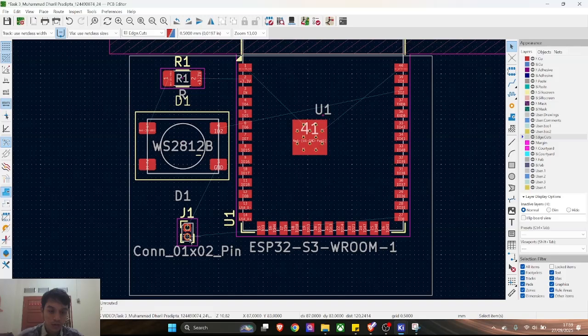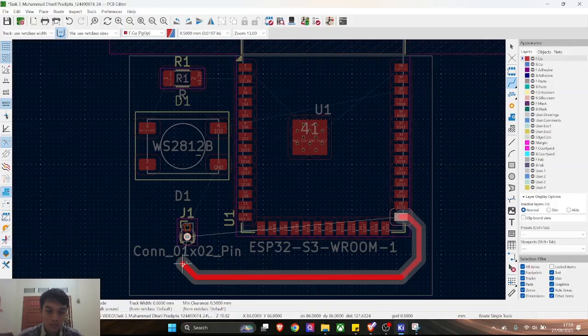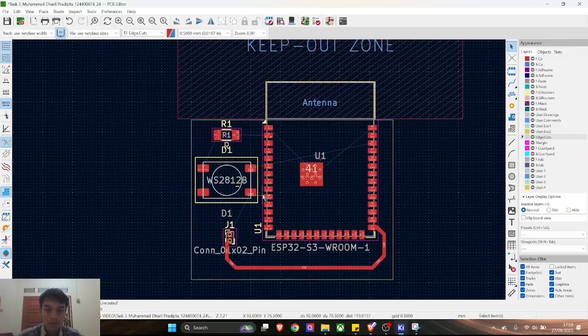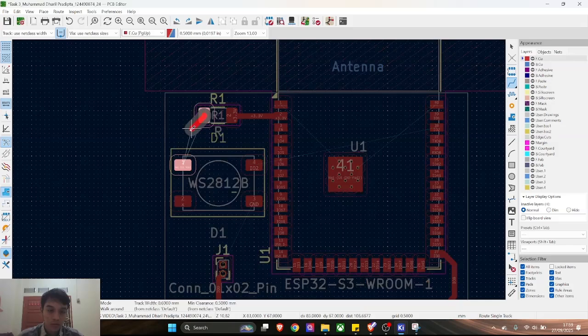So let's create tracks by pressing X. We can route here, go here. Okay, here we have the 3.3 voltage, so connect here also.